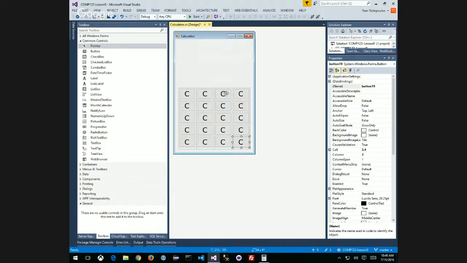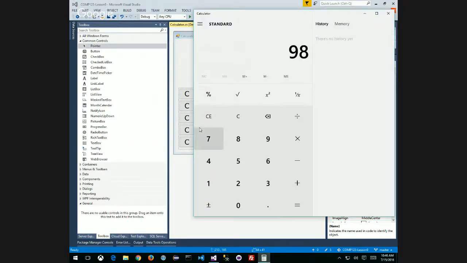Okay, obviously they're not all going to be the clear button. In fact, like I said, we have to decide what all these buttons are without changing the names yet, because we want to make sure we have the right alignment. Again, using this calculator as a guide, I know that this is going to be 789, 456, 1, 2, 3, and 0, right? So this is 789.